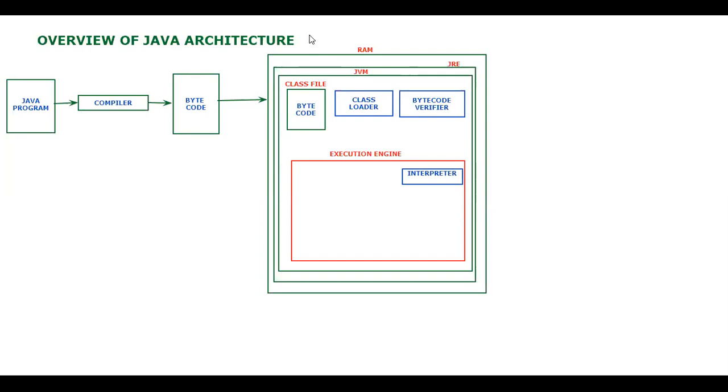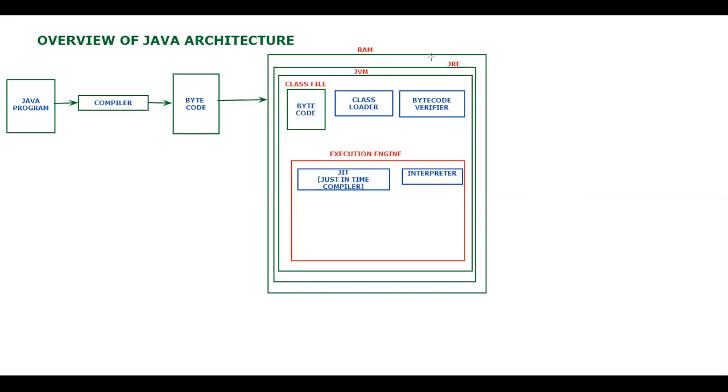After that interpreter, you have one more thing, which is very important for today's discussion and that you should remember. I would like to title it as JIT. Sir, what is this JIT, sir? This is nothing but the just in time compiler. So this is called the just in time compiler. Sir, what do you mean by just in time compiler? What is the duty of this just in time compiler? Don't worry, now I'll be explaining.